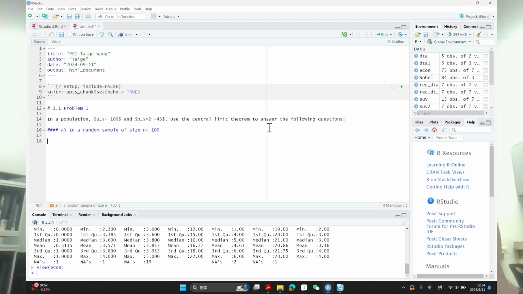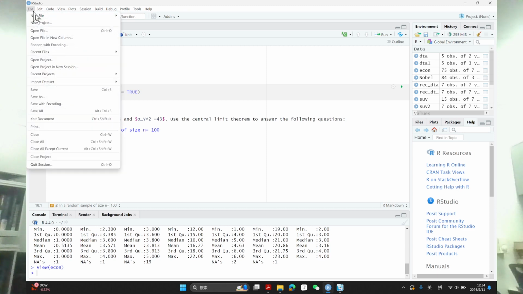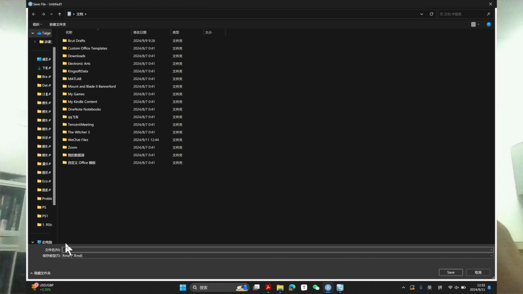Okay, we will first try to save it before we knit into an HTML format. We will have to save this file. See, untitled means it's not saved yet, and it has a star. So Control S, or you can use File, Save. Control S will help you to save this.